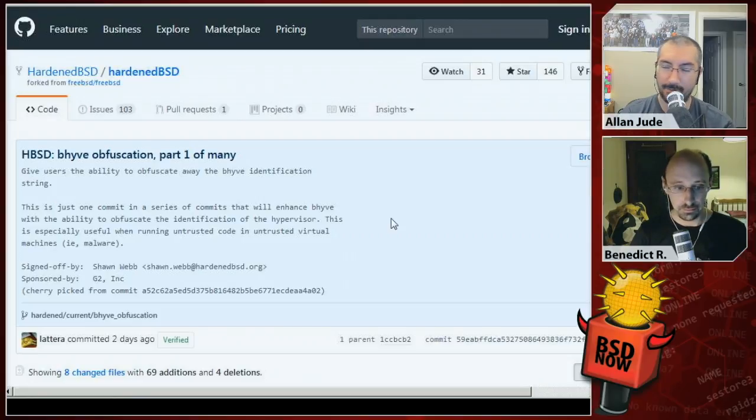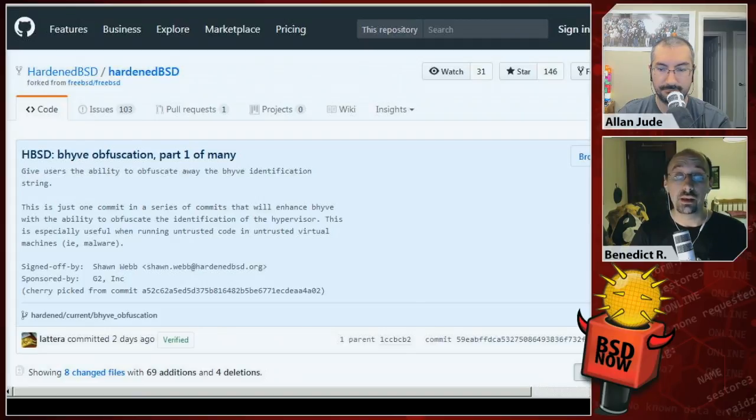And most malware will try to stop working when it's in a virtual machine in order to make it hard to analyze, so it evades and acts differently. Yeah. Good to know. Is that upstreamed or is it HardenedBSD only? That's HardenedBSD. Okay. Yeah, so people may want to check this out for doing some obfuscation of their virtual machines.